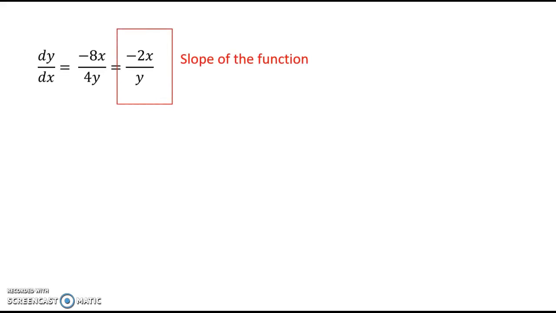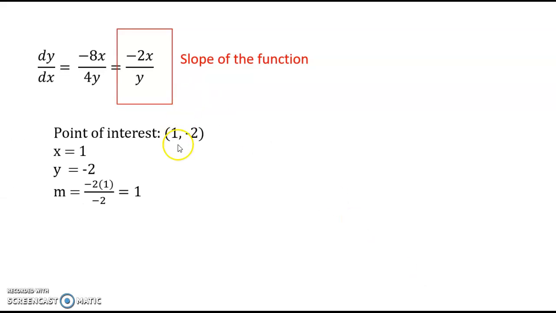So we take this slope of the function, we say, alright, we're interested in it at the point (1, -2). So we know x is 1, y is negative 2, and here's the function right here, so we're going to stick the points in. So x comes up here on the top, so negative 2 times 1 will be on the top of the slope right there, and y equals negative 2 is going to be on the bottom. We end up with negative 2 divided by negative 2, or a slope of 1.